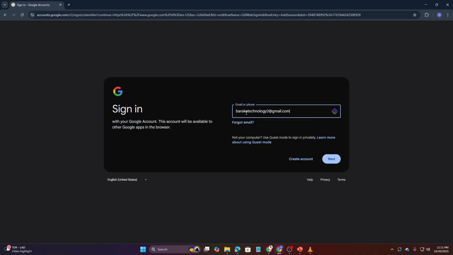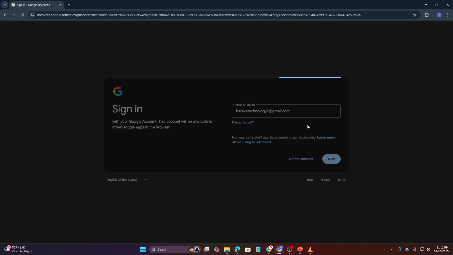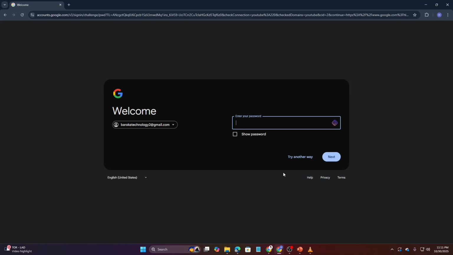And that's it. By signing out, signing back in strategically, and confirming your credentials, you've successfully set your default Google account. It's a small trick that can make a huge difference in your workflow and save you a lot of time across Gmail, Drive, and other Google services.